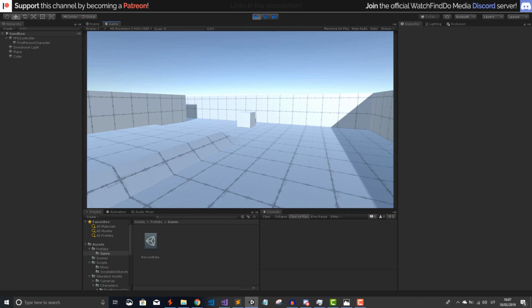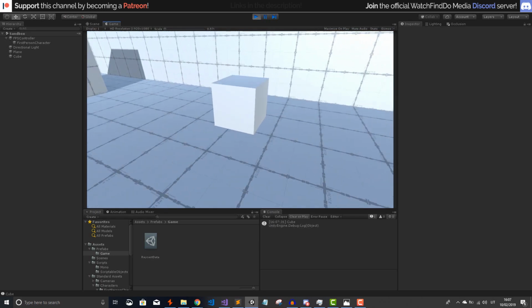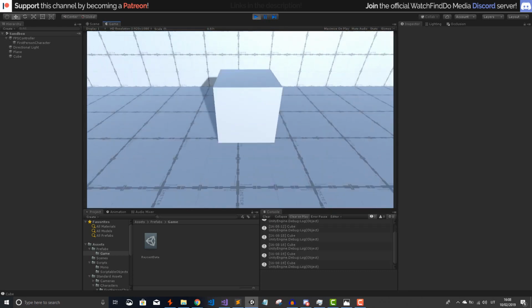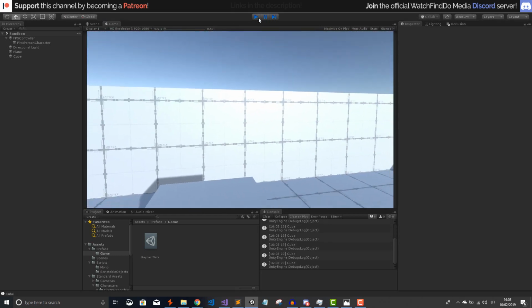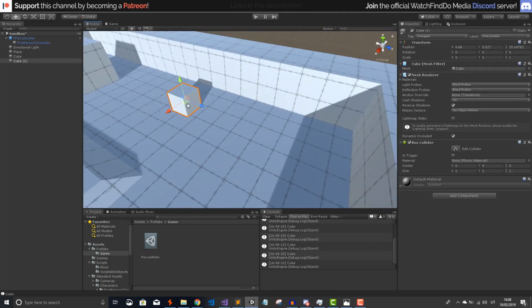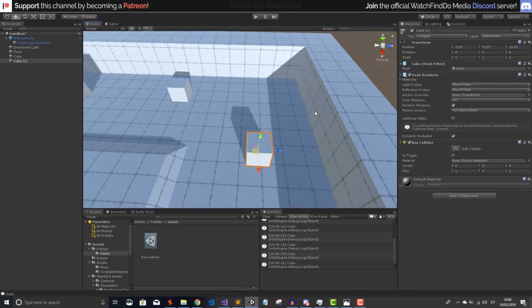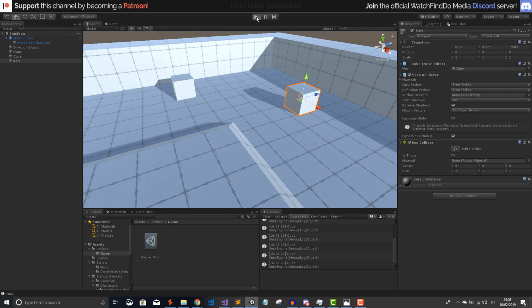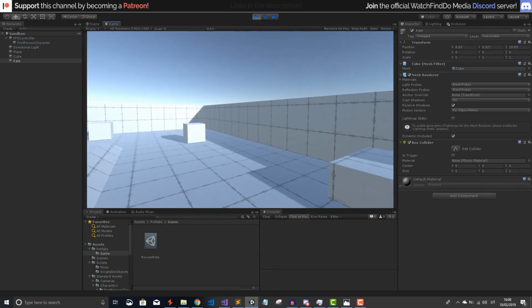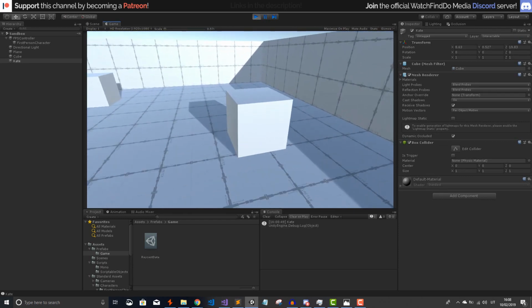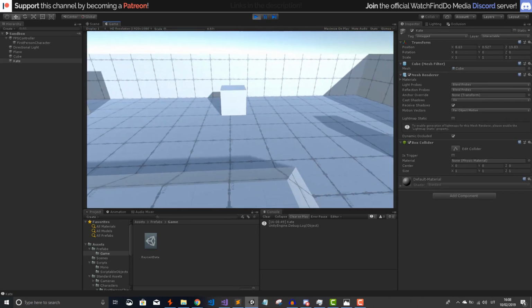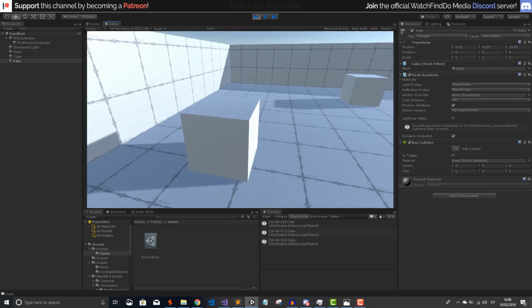All right, so if you go near our object right now, as you can see, we have interacted with the object, which is the cube. All right, so as you can see, everything seems to work pretty well. So let's, for testing purposes, create a brand new object just to test if everything is truly working. And let's call this object something like Kate, for example. Doesn't really make sense, but it's just for testing purposes. So now let's go to this newly created object. And as you can see, it now says Kate, which is the name of this object. And now if we go to this object, as you can see, it says the cube.